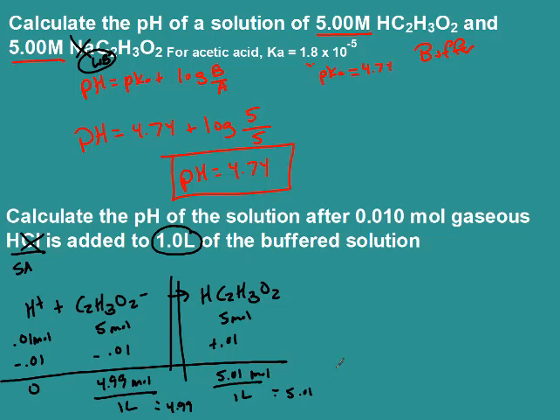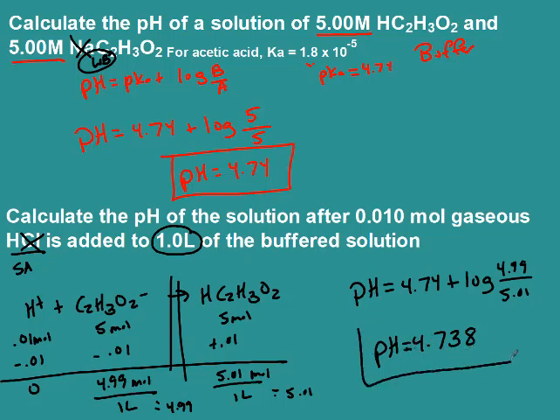And then we have a buffer still, so we can plug it into Henderson-Hasselbalch. We have our pKa, our base was 4.99 and our acid 5.01. Notice we barely have more acid than base, but we do. And so our pH basically doesn't change, but if we bring it out to more sig figs, we get 4.738. So notice our pH basically remains constant.